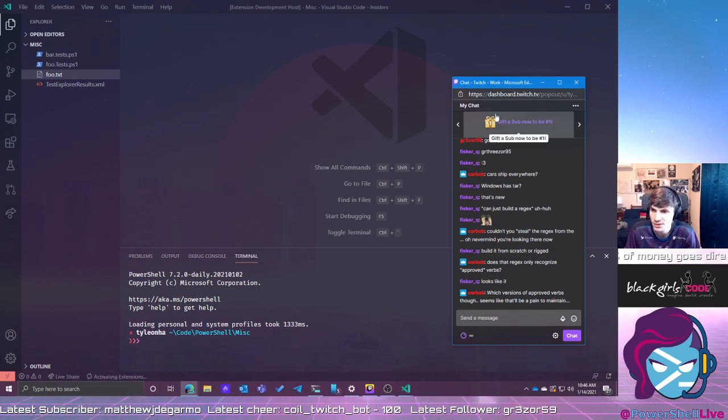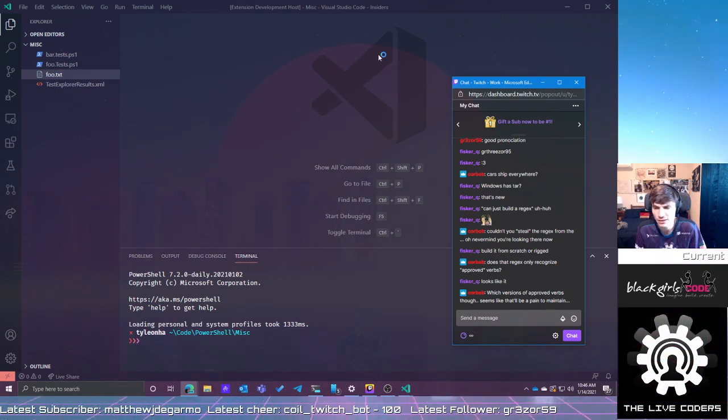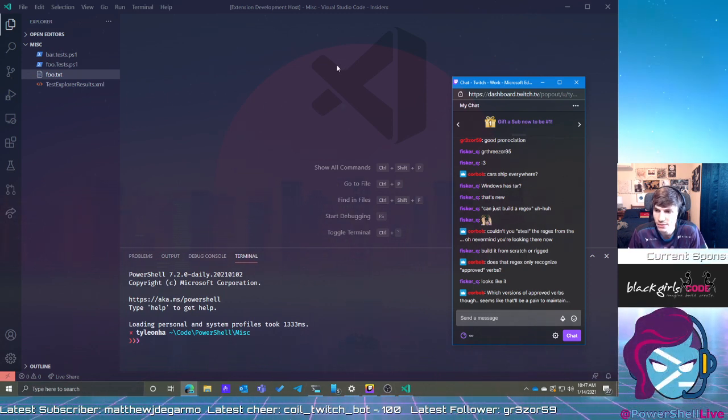Yeah, Windows has tar as of, I think, Windows 10. It's been in there for quite a bit. Build it from scratch or rigged. Does that regularly recognize? Yes, it does. It does only recognize approved verbs.